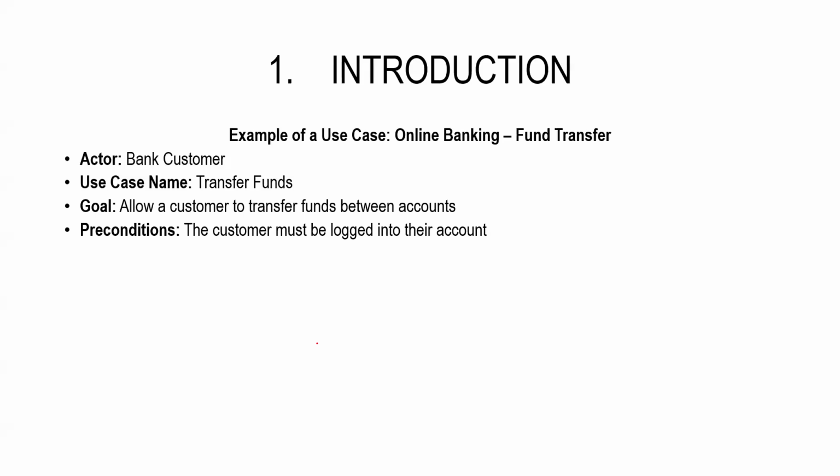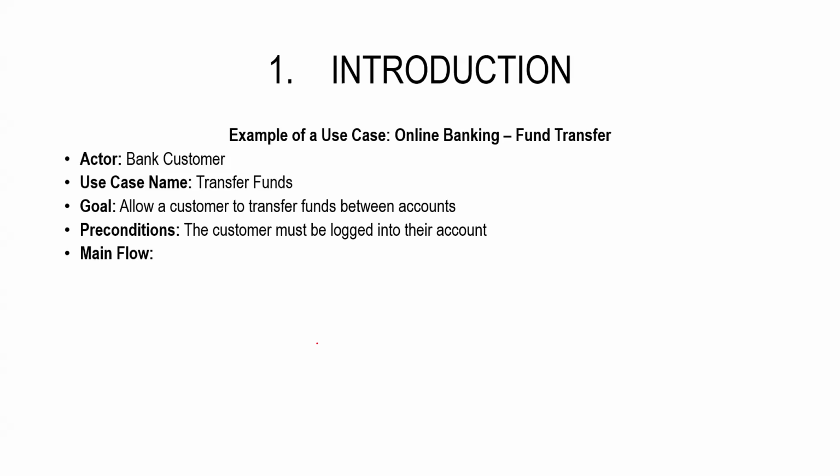So for every use case, especially if you are not dealing with the entire system, you need to have some form of preconditions. So the precondition that we have here is the customer must be logged into their account. Otherwise, they won't be able to transact. But if we were not just limited on the fund transfer component of the system, we would have included all those things: login, failed login, success. But at this point, our use case is trying to capture the requirements surrounding fund transfer. So some of the things that you should assume have happened, or some preconditions, is the customer must be logged into their account.